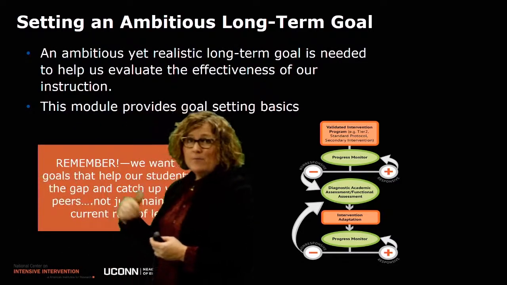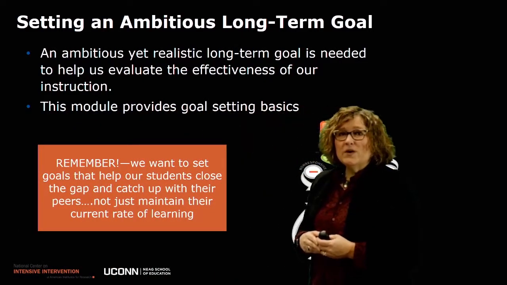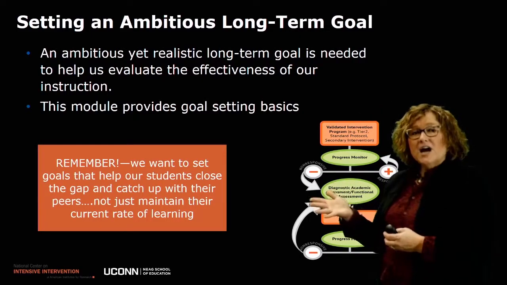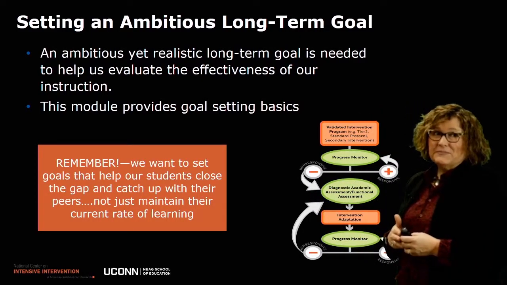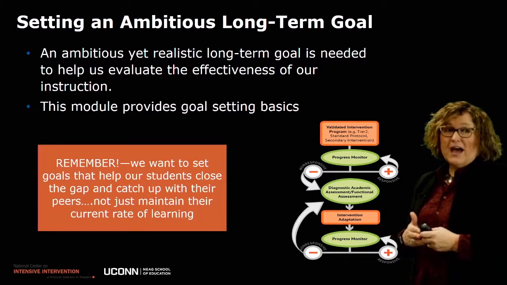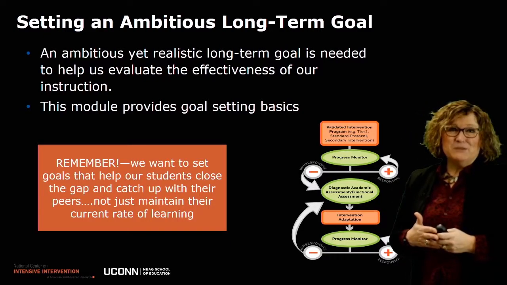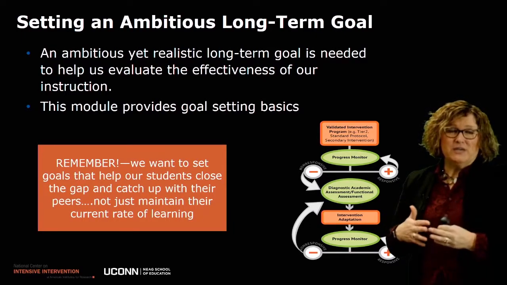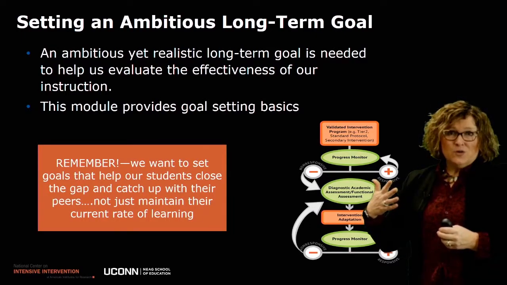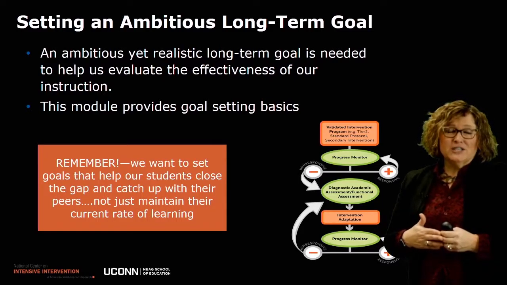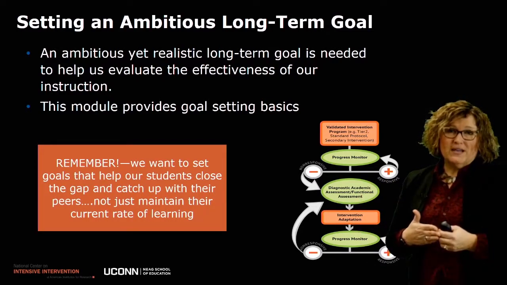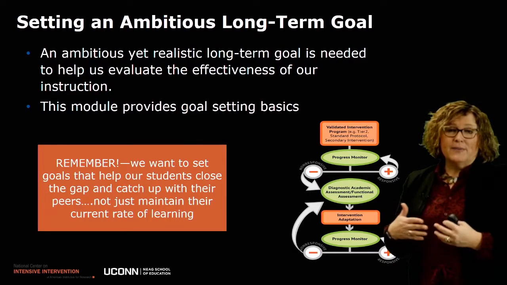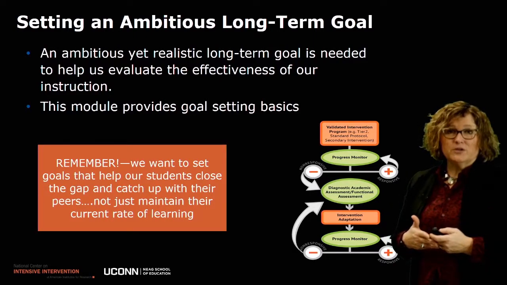Okay, so remember, this is important, we want to set goals that help our students close the gap and catch up, not just maintain. So that's going to mean that sometimes we have to be more ambitious than perhaps we think the student can rise up to meet. But remember, when we set those expectations high, many times students rise up to meet those. So we want to be thinking about how we can close the gap. How can we get them closer to where their peers are?